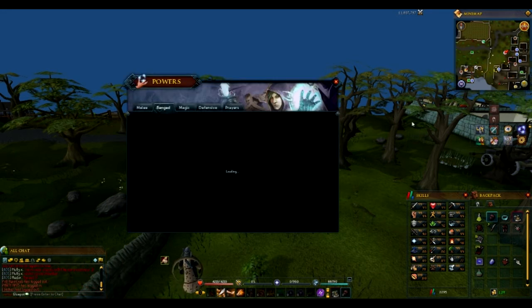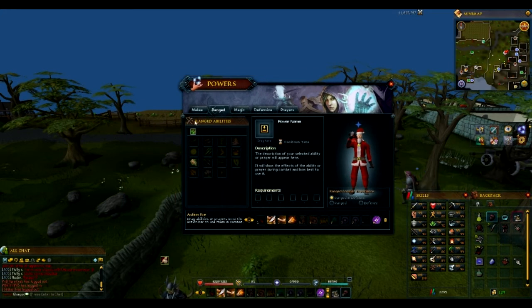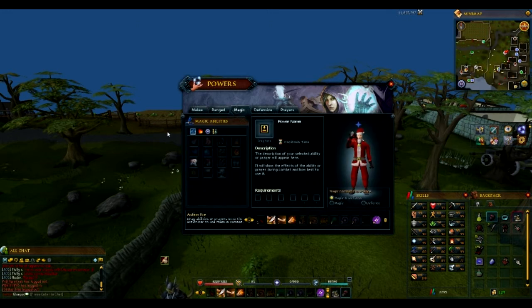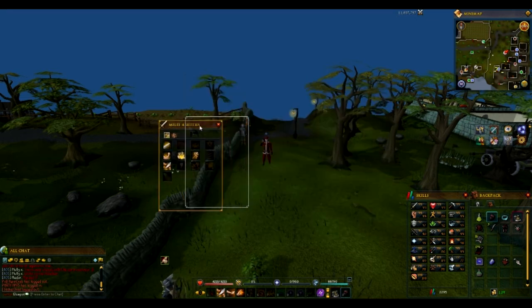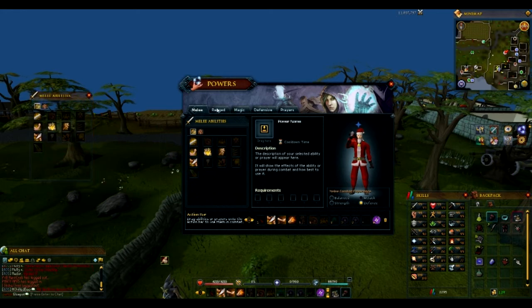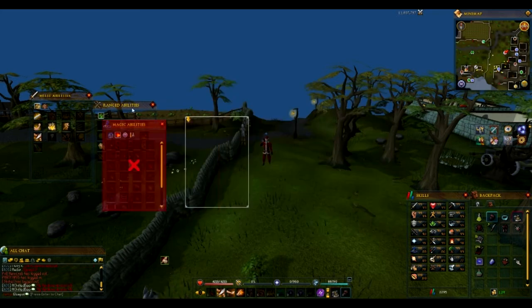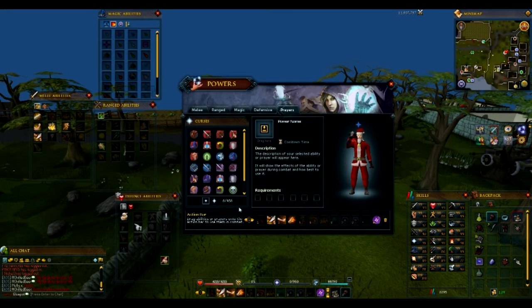And we will select our abilities. So, stick our ranged abilities out here. We should be able to. How about magic? No, for some reason this isn't working. Used to be able to do this, maybe... Ah, there we go. Here's our melee abilities. Ranged abilities. Magic abilities. Defensive abilities. And I don't think we'll be needing our prayer abilities and curses because we already have equipped curses down there.